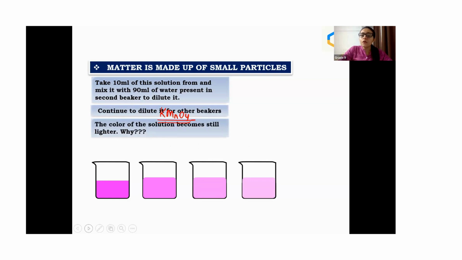Can anyone tell me why this pinkish solution is attaining this color again and again? Does that color remain the same from the first one to the fourth beaker? Or does it get lighter, blurrier? It's still not darker, no? This is the first beaker. It's a darker thing. And then in the three beakers, they have lighter solutions.